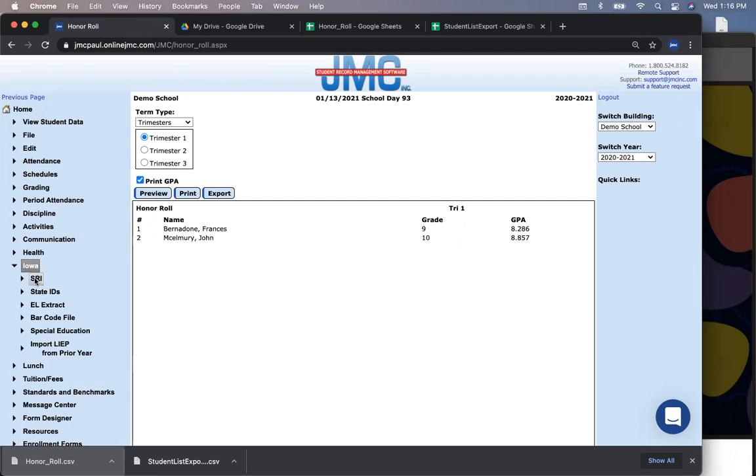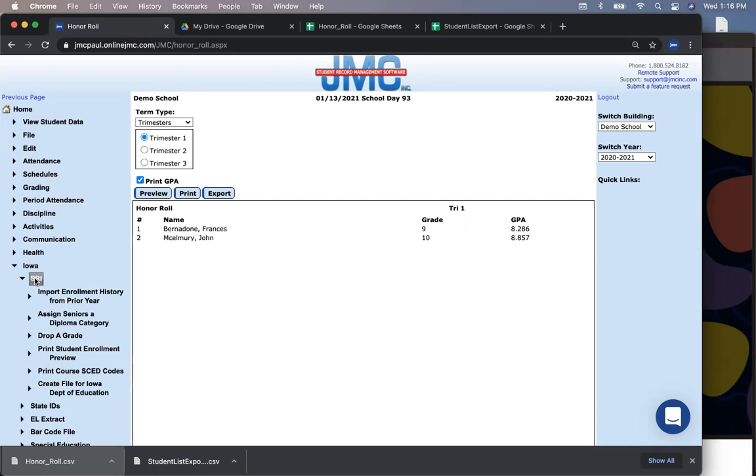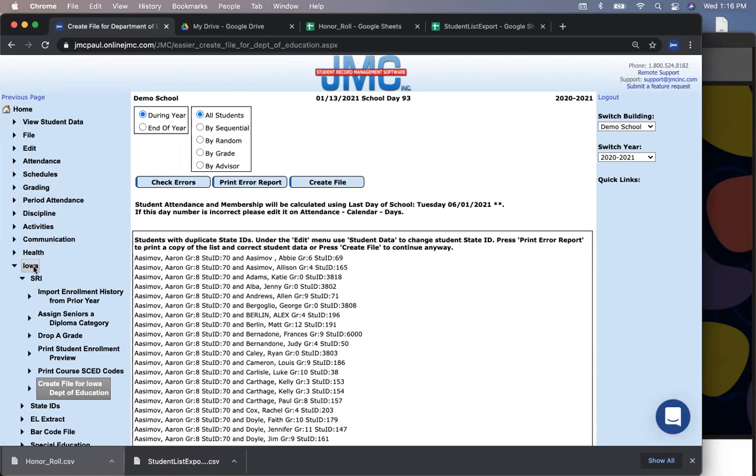I'm guessing it's been a long time under SRI that when you send information in or create a file for the Department of Education, there might be an error. There it is. So under Iowa SRI, create a file for Iowa Department of Education. You can check for errors, and you can print those errors and put them into a PDF. Those you wouldn't typically send to JMC, as the Iowa Department of Education helps people through those as well. I just had to talk through it a little bit there, Bree, and I finally stumbled upon the answer that I was looking for.